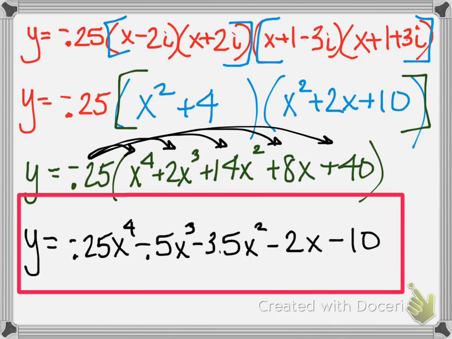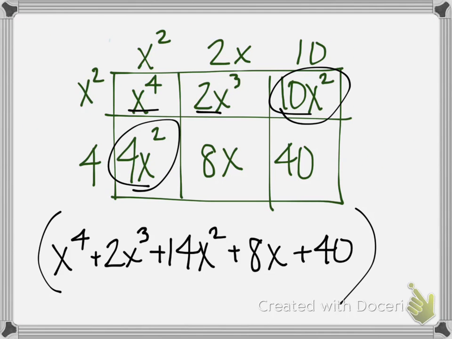Lots of work. Just take it slow, draw your area models, and take your time doing your multiplication, because where you're going to make a mistake is with your positives and your negatives and maybe with your i's. Okay? All right, so if you just want to hang on, I will just go through and give you the answers to the other pieces. That way you can check to see if you're right when you do the other problems for homework.